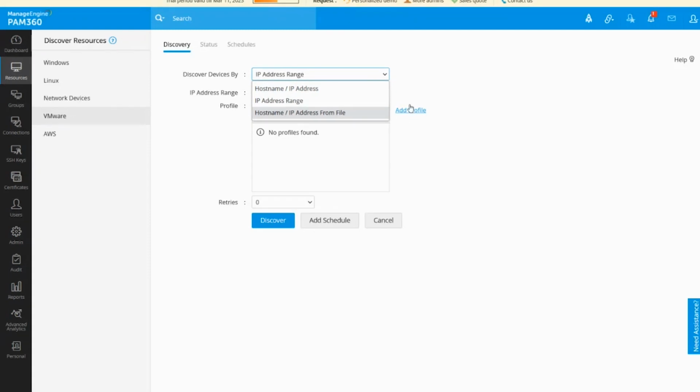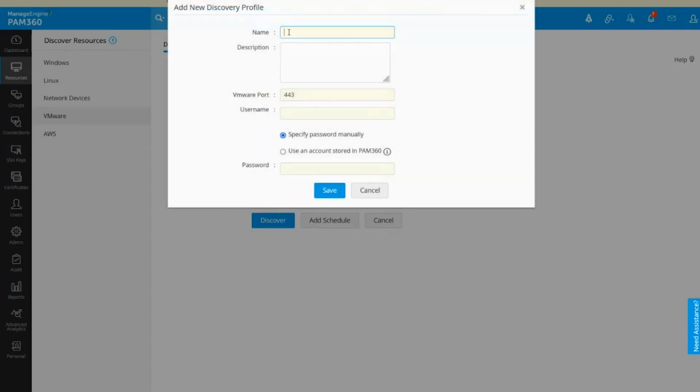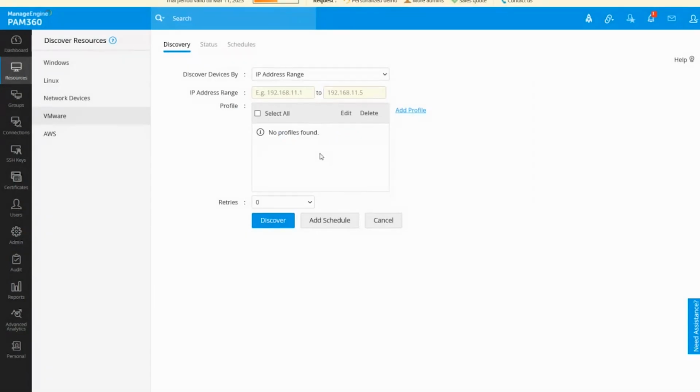And here for connecting, you need to create a profile, which will be used during the discovery process. And with the VMware discovery, we'll be able to discover all the ESXi hosts in your environment and add them to the application here without any issues.